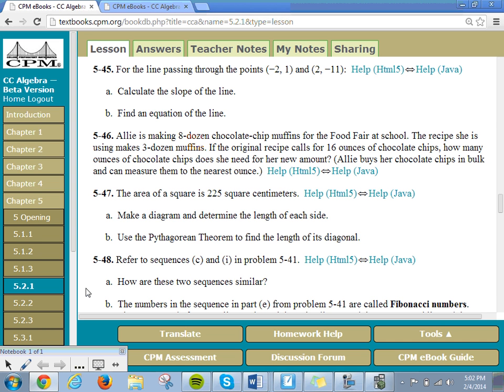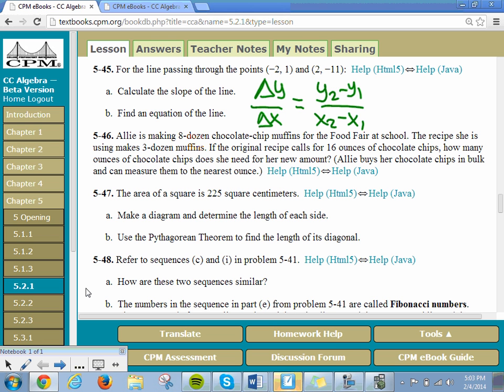We know that for our slope, we're really looking for our change in y over our change in x. So how we've been representing that, change in y over change in x, is really just y2 minus y1 over x2 minus x1. Be careful, the thing that people get wrong most about these problems is they're going to switch their x and their y. Make sure your y's are on top.